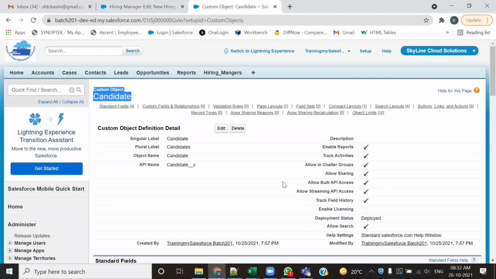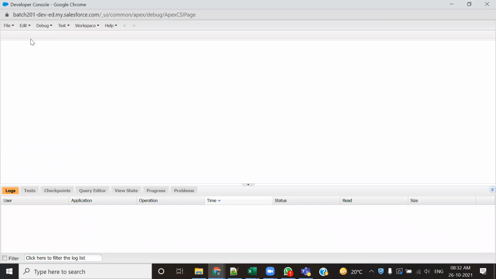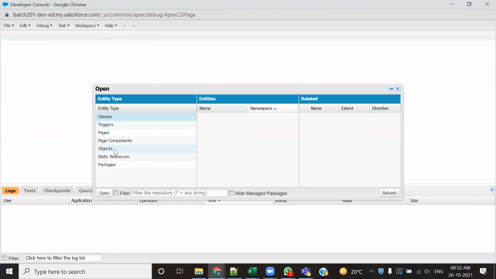We cannot, as an administrator, we cannot access any object if we don't have a tab for this. On the developer console पे आप जाओगे तो you have definitely this provision. You could access it from here. आप access कर सकते हो by making the SQL queries. आप उस पे SQL query fire करो, you could definitely access that.